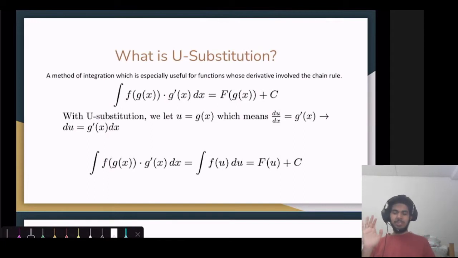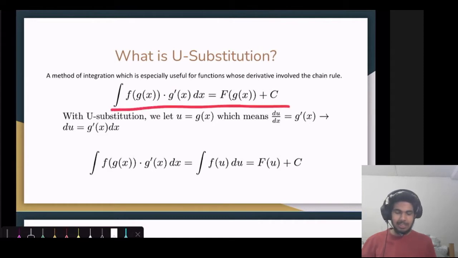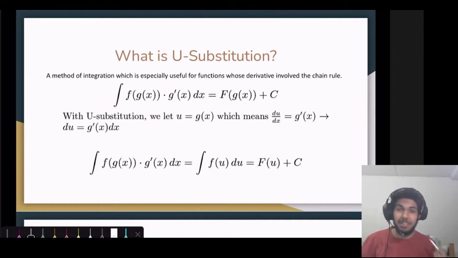So, what is U-substitution? It's a method of integration which is especially useful for functions whose derivative involves the chain rule. So, this is just a basic definition of an integral. I guess it's not basic, but what this is saying is if we take the integral of a function that looks like this, f of g of x times g prime of x dx, we get capital F of g of x plus c. And well, let's test this.